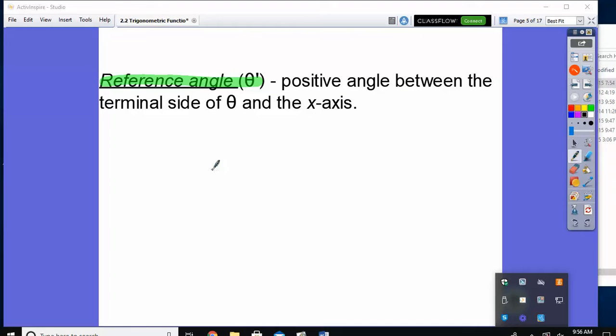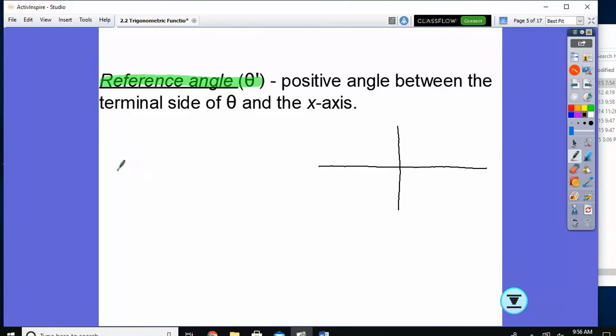So let's write down what would happen in each quadrant. If I'm talking about an angle, if you are in quadrant 1, then your reference angle, if you have an angle in quadrant 1, is the distance between the terminal side of your angle and the x-axis. That is the same as your angle. So if you're in quadrant 1, if you have something between 0 and 90, your reference angle isn't anything different. It's just the same thing.